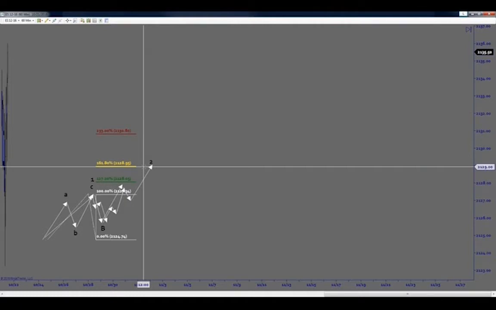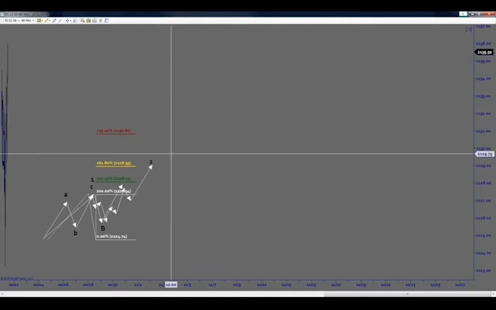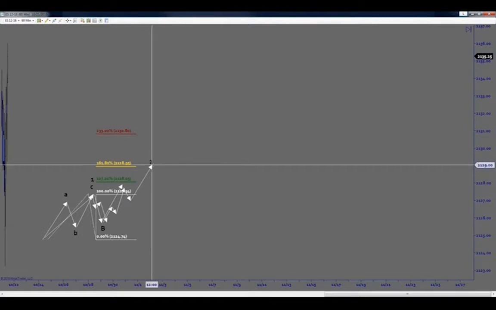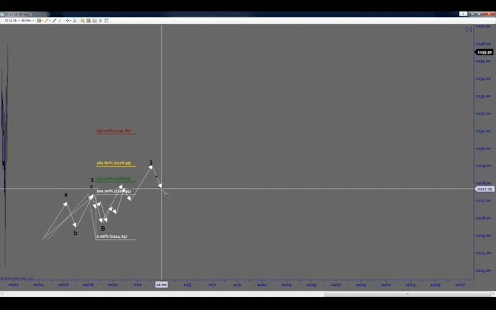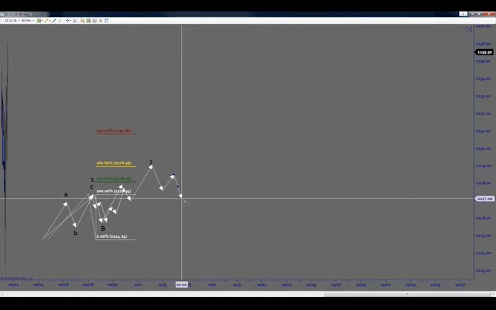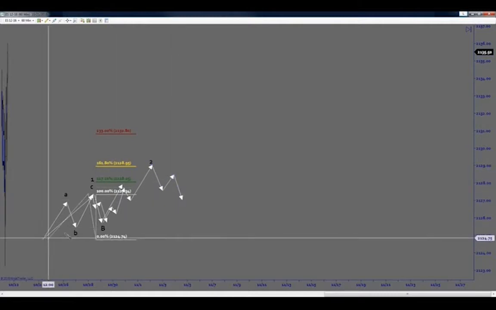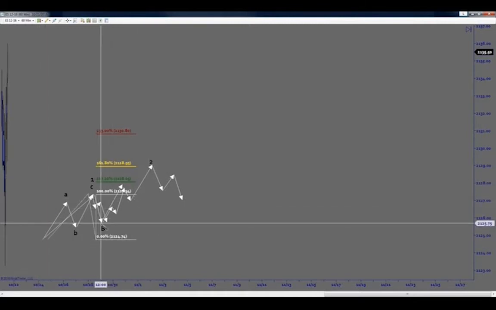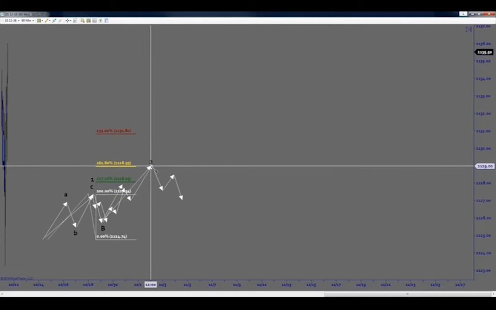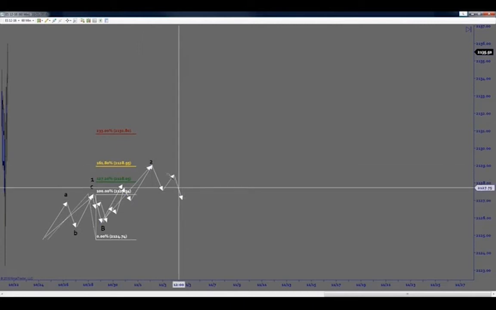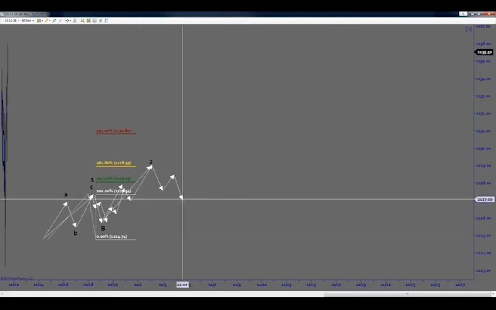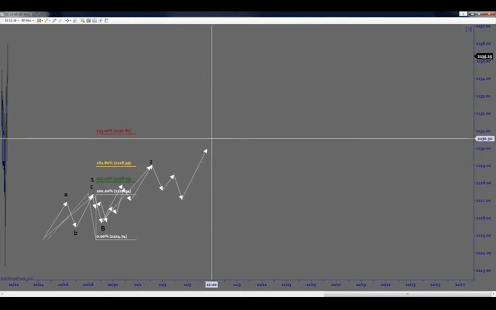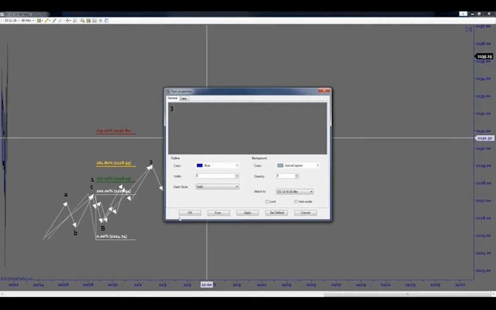So we're going to have that target for a wave 3. Now, once we hit wave 2, we do anticipate a correction. And our first anticipation is that we correct the entire wave 2, not from the low to the high, but just from wave 2. Here, we're going to look for a correction. And then from that correction, we'll see a move up to our wave 3 target here.